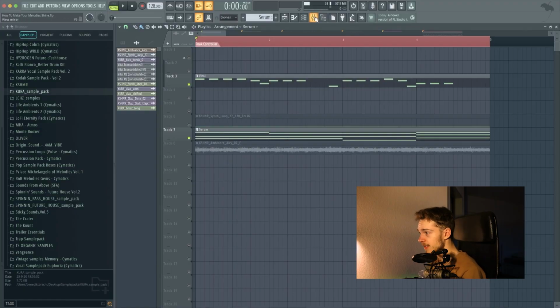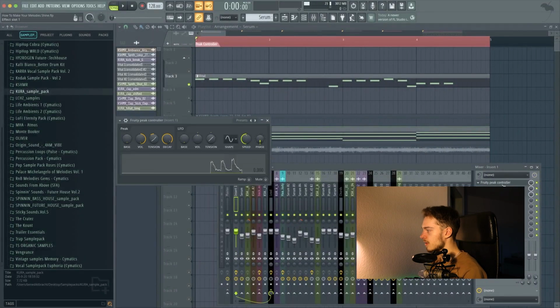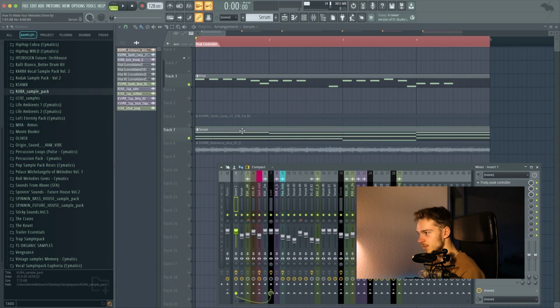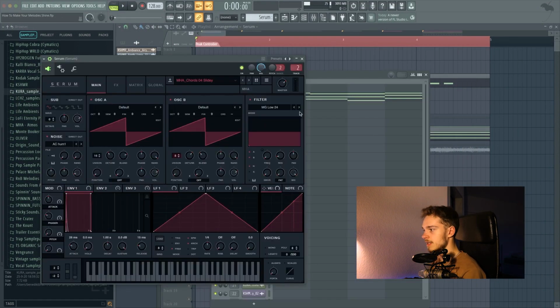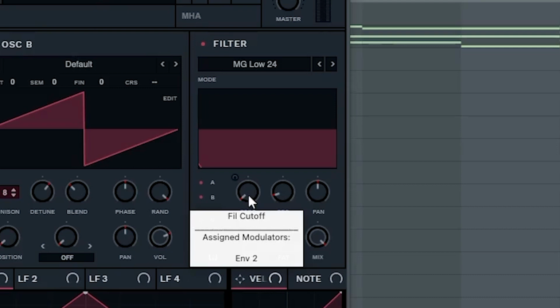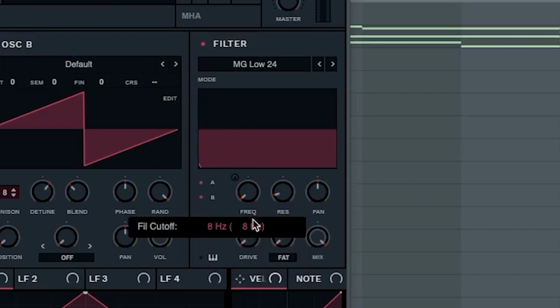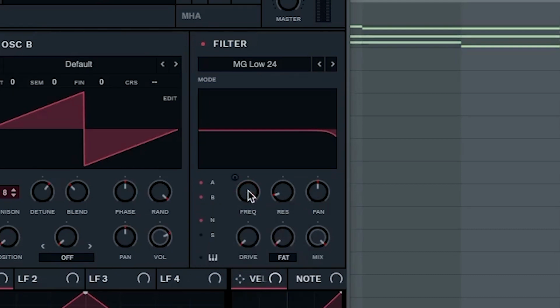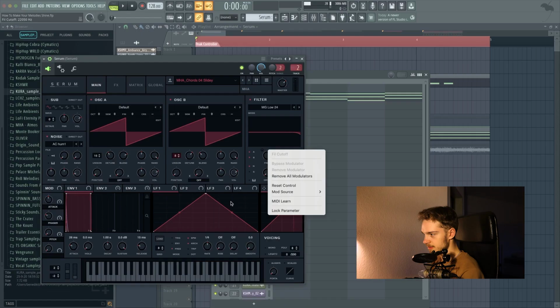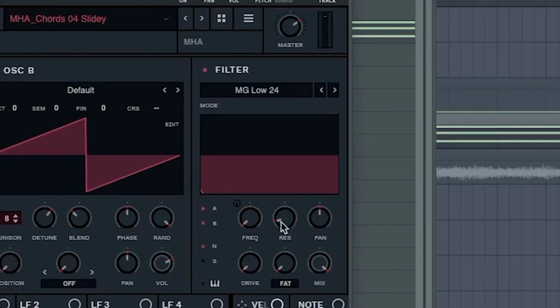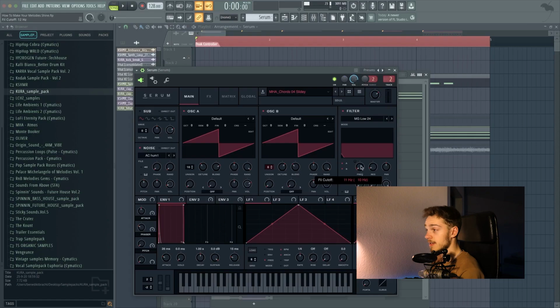She deserves the credit. So the way you do this is you have your peak controller on your lead like this. And then you take your chords, for example, and then you automate the filter or anything you want to the peak controller. Now you can't right click and link this to the peak controller directly in FL Studio, but you can just move it slightly so FL Studio recognizes it as the last thing you moved.